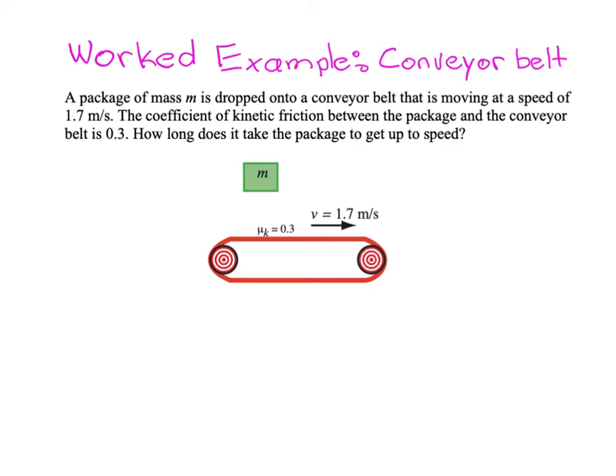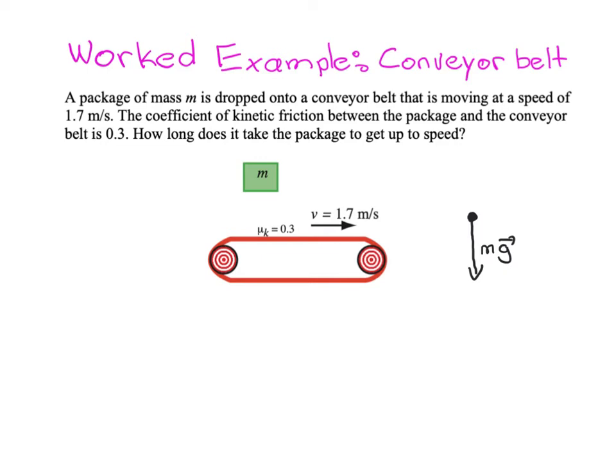And as is usually the case in these sorts of problems, we're going to start by drawing a free body diagram for the suitcase. We'll represent the suitcase by that little dot there. And we'll ask, what are the forces that act on the dot? And as usual, there are sort of two categories. There are contact forces, and the exception is the force of gravity. So let's start by putting the force of gravity. That certainly we know acts in the downward direction, and it has a magnitude of m times g.